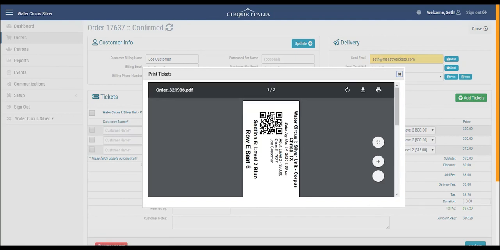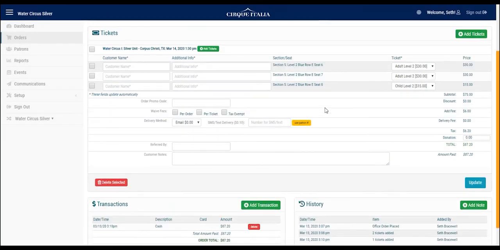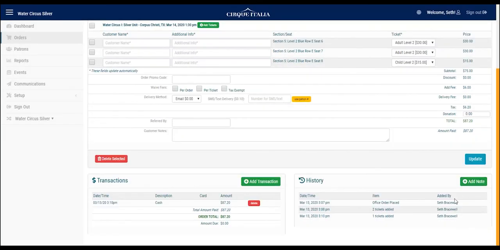As we can see, we have the name of the show, time, adult, order number, customer, and then a QR code which can be scanned at the gate using our app. It's sideways, obviously. And then in big letters the section and row information of where the seat is, so it's very easy to see what seat and section you're looking for. And that is it.